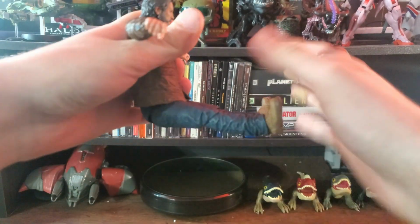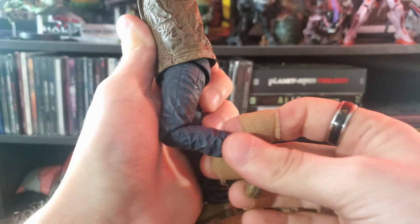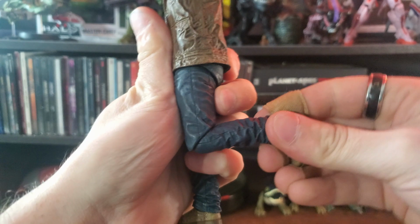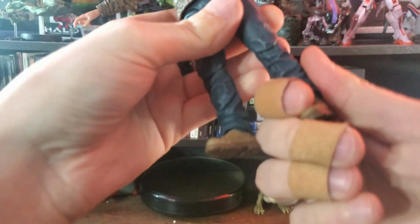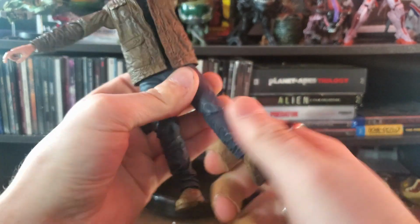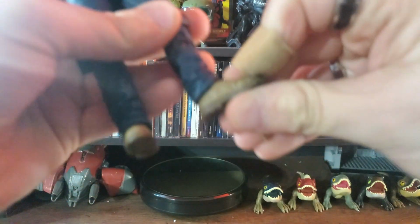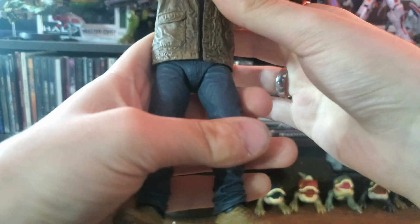And then of course you can have him bring his legs all the way up, so if you want to sit down, you can have him do that. The knee bend, you're not going to have him doing any butt kicks anytime soon, which is a little unfortunate, but you can still get him into some running poses or action poses. And then you can rotate his calves 360 degrees, and when it comes to the feet, you can rotate them 360 degrees. You can't really bend the ankles however you want, but you can get a little bit of a wibble wobble out of that, some movement, but not a ton.